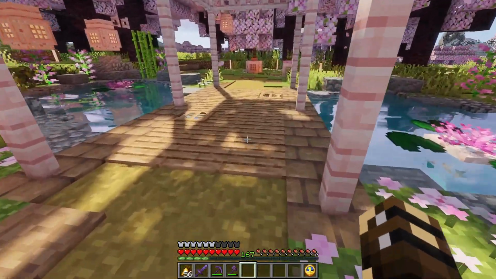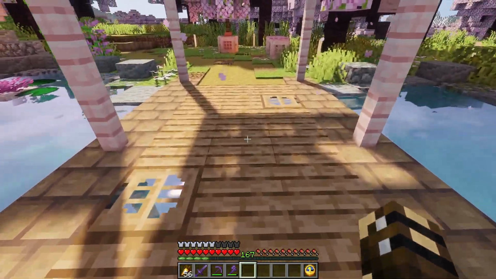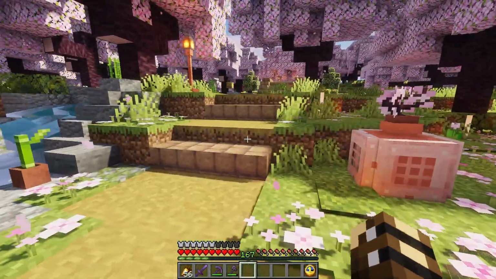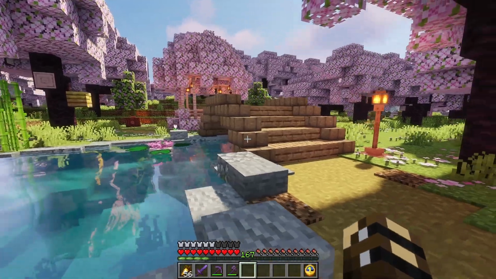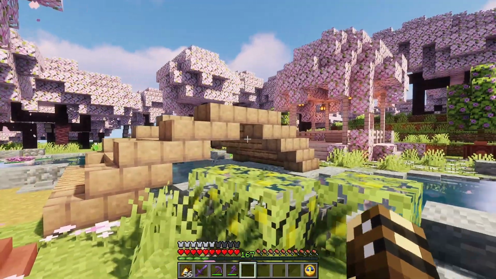And we've changed the bottom here. This was way too pink, so I've got bricks on the side and jungle slabs in the middle there. Yeah, I think it looks good. And on that note as well, I changed the bridge. The bridge was way too pink, so I think this looks better now. It's just the mud bricks on the sides.